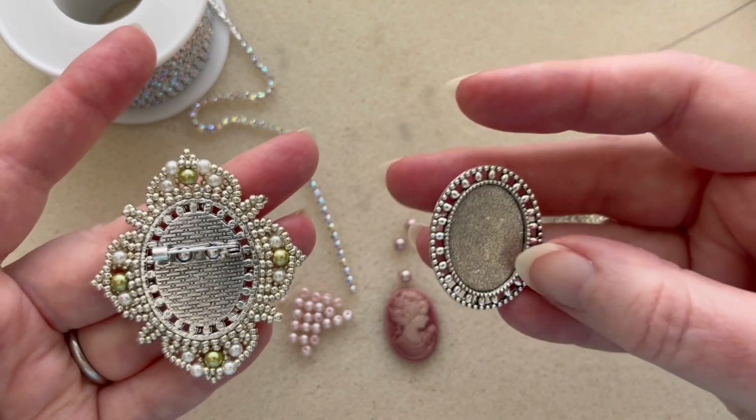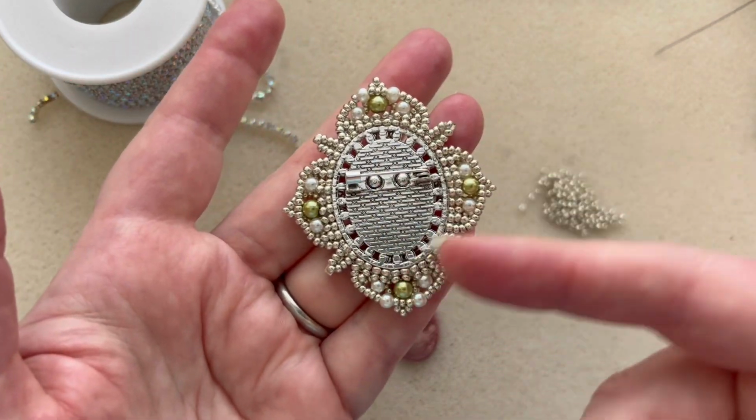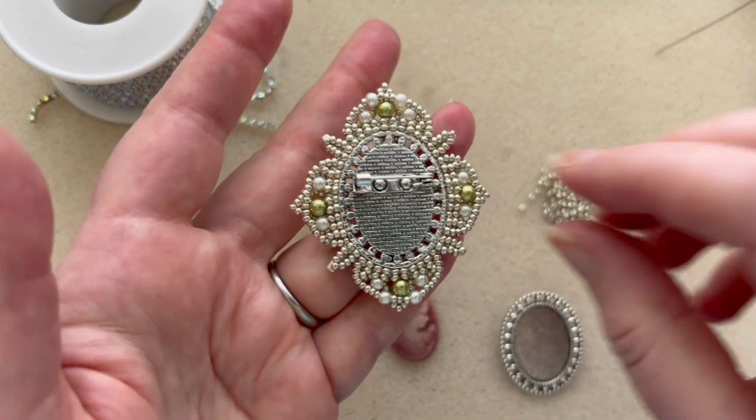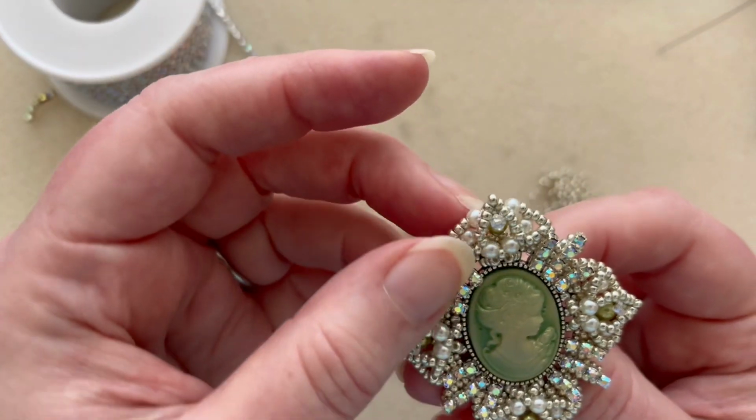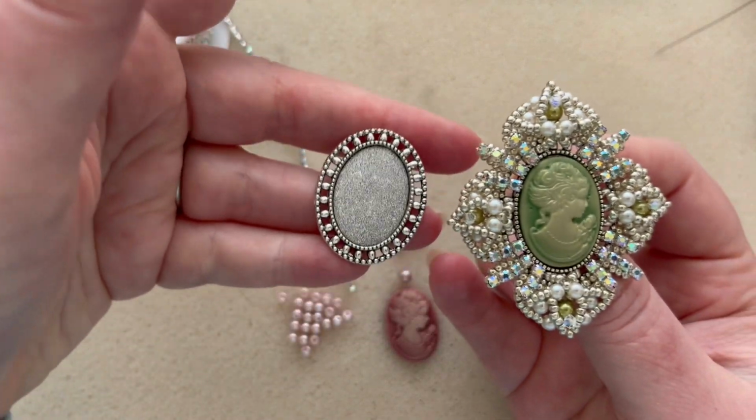Anyway, you get a pack of 10 of these brooch backs, which is what we are beading around. So this is the back of the brooch, okay? And then I just beaded on the top of it, and it kind of transformed from that into that.